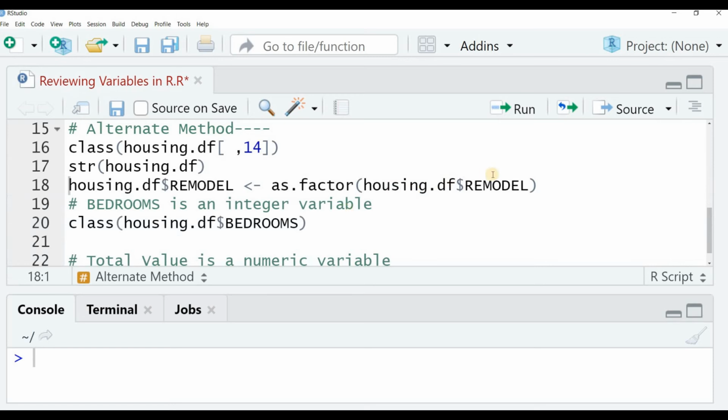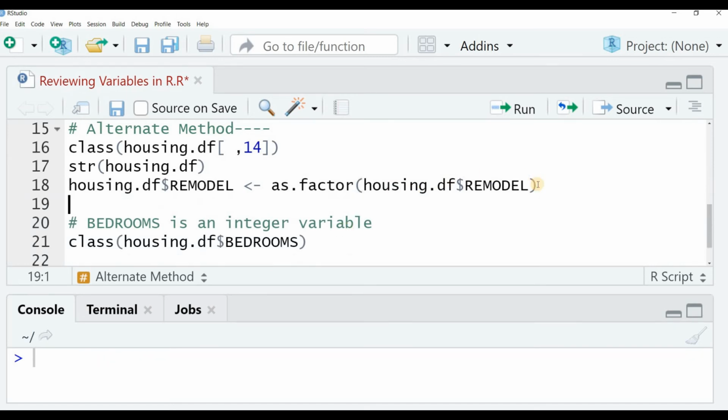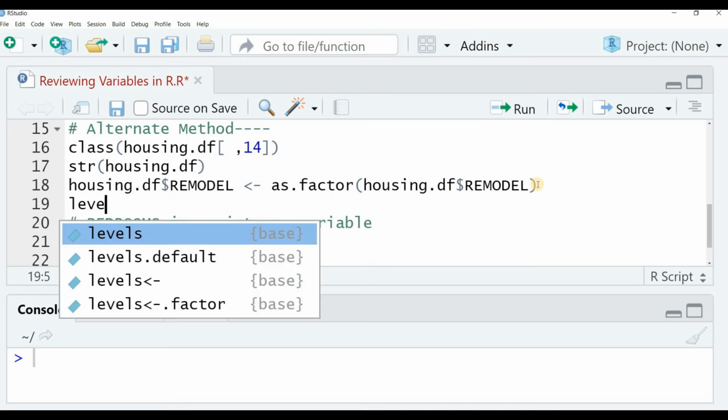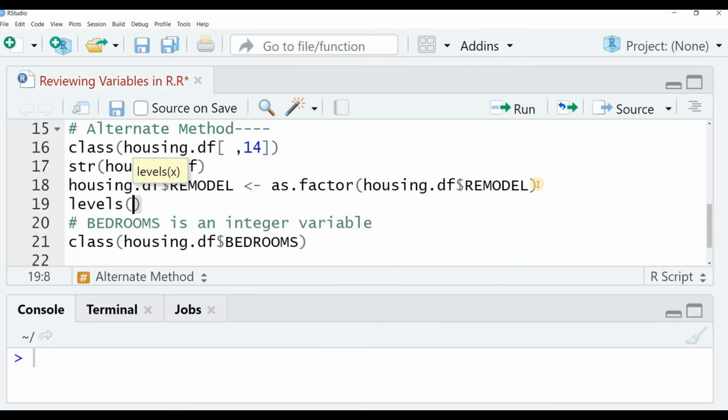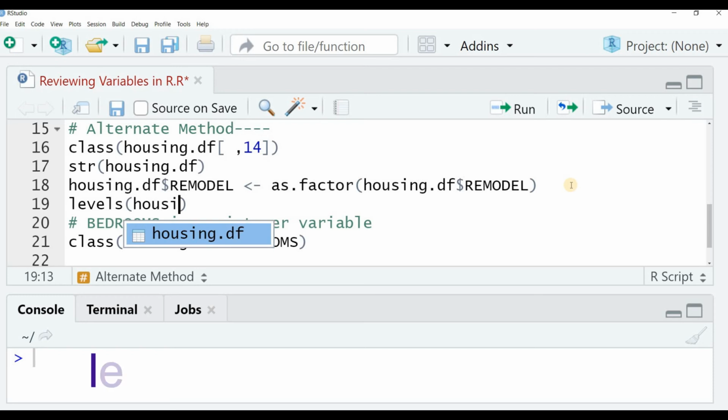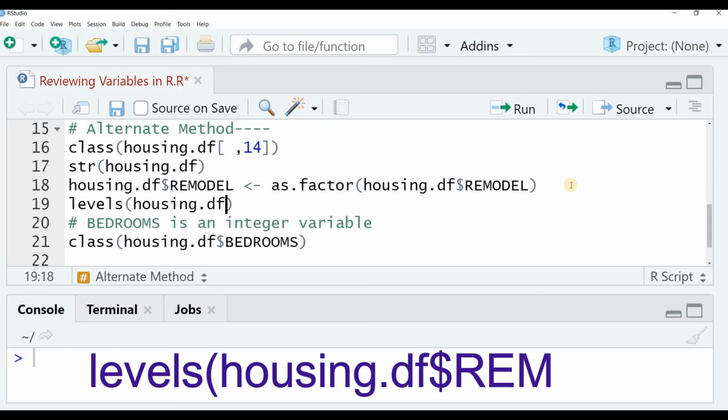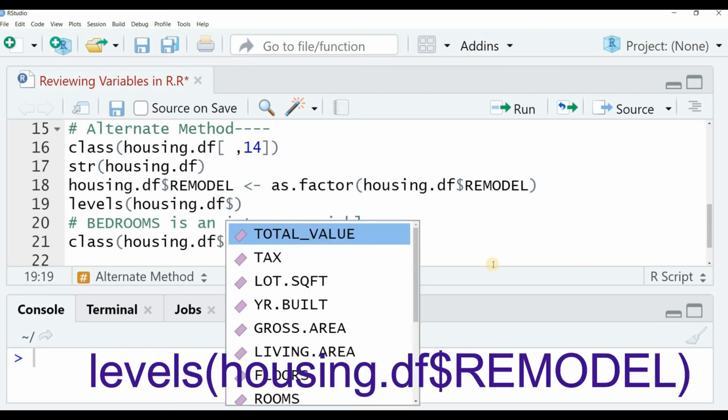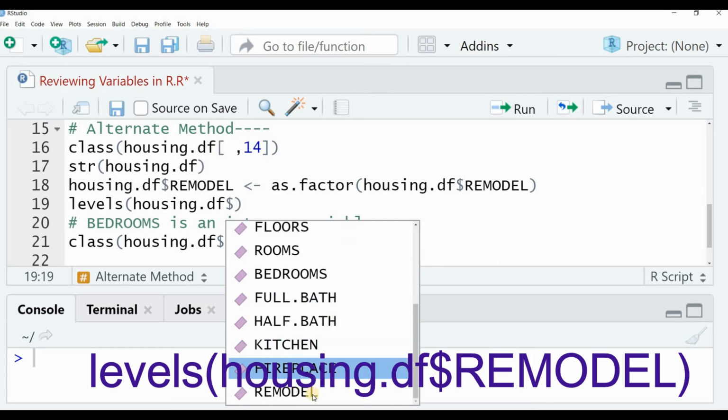Now once you have converted any particular variable into a factor, then you can check the levels also. When I run structure, it gives me the entire output. So if I just want to check the levels of a particular factor variable, you can simply use levels and whatever the data frame, dollar, and just reach the variable.